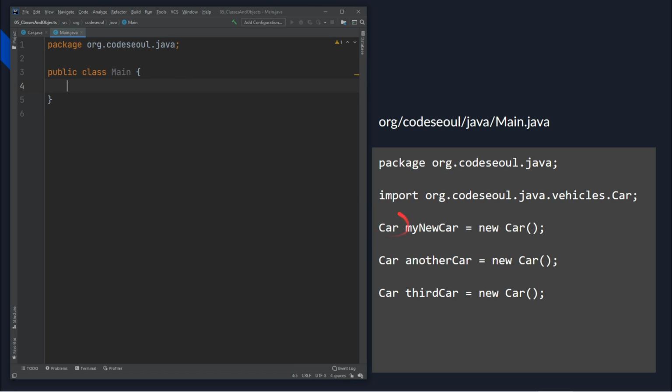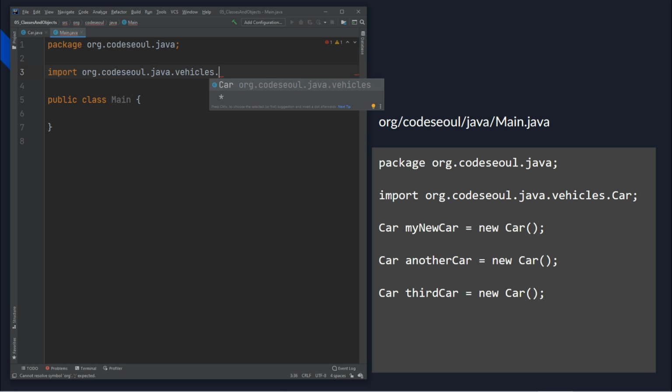we want to use our car, right? However, our car is in a different file. So in order to access it, we need to import. What we're going to do here is after our package definition at the top of our file, import org dot, and you'll see it will autocomplete for us, CodeSeoul.java dot vehicles dot car. Done.